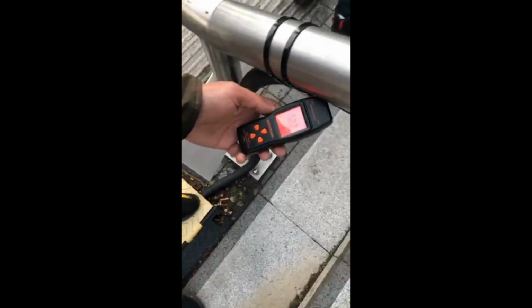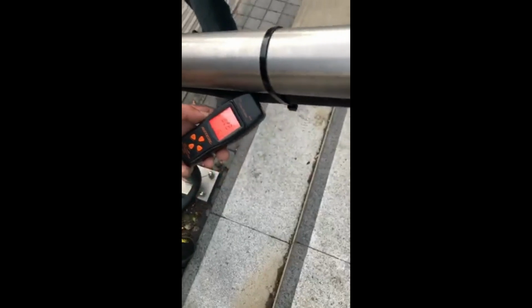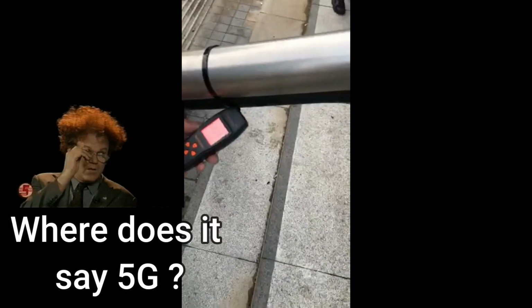300. Thank you. I'll bring you the candle. Not safe at all. You lying to people. It actually says 5G on the card. Yeah, it says 5G. Look at it. What's she doing? That's fucking poison. You fucked up. Poison. You lying to people.